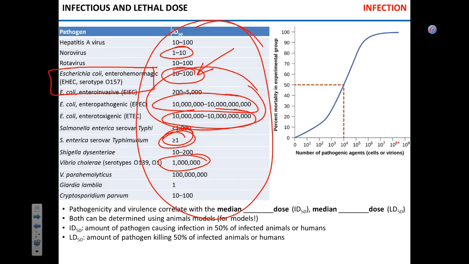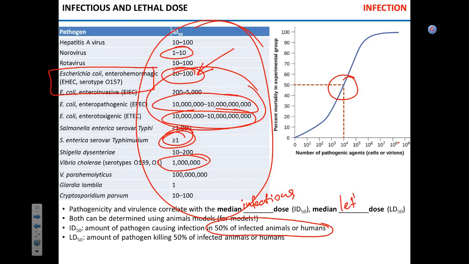Now, when we talk about infectious dose, we use the parameter that is called median infectious dose. Median infectious dose is the one that causes infection in 50% of inoculated animals or inoculated humans. Does that make sense? Only 50%, because it's fairly easy to establish using statistical methods. Not 100, not 1, 50%. It's called ID50, the infectious dose that causes infection in half of the population.